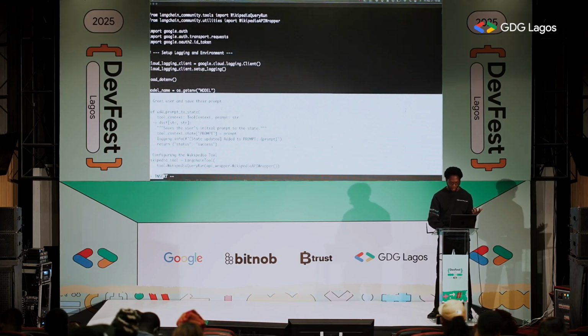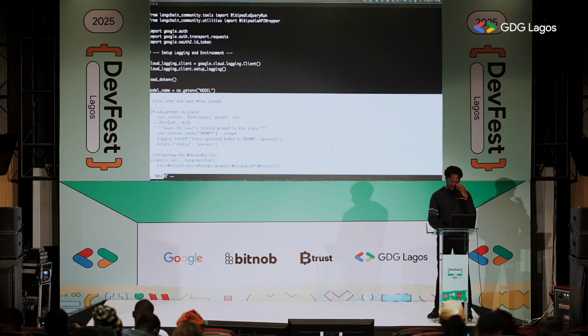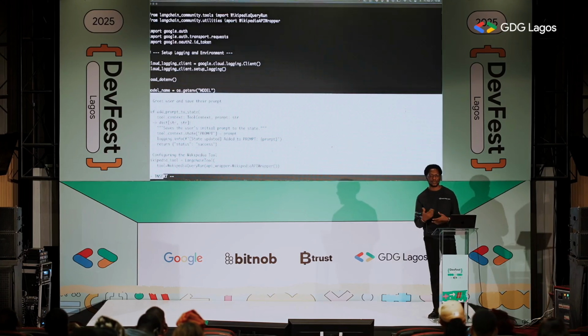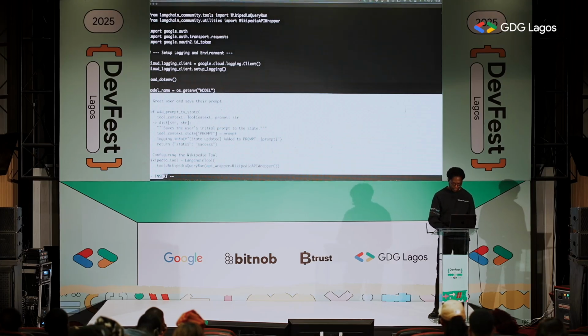So the add prompt to state tool remembers what the person that is prompting asks. So when a visitor asks, for instance, where are the lions? It's going to save that specific question and then pass it on to the tools on what to research.